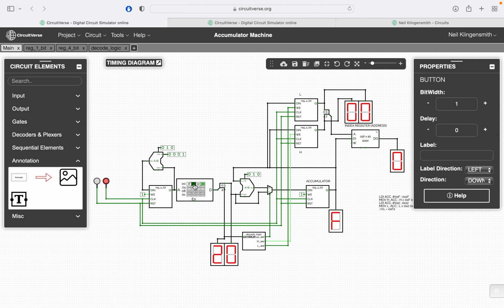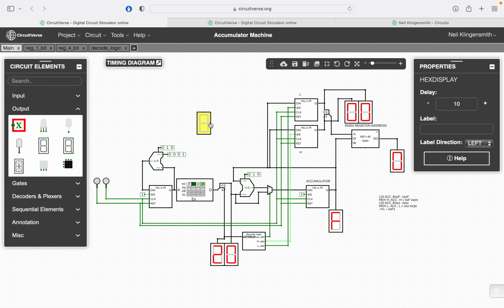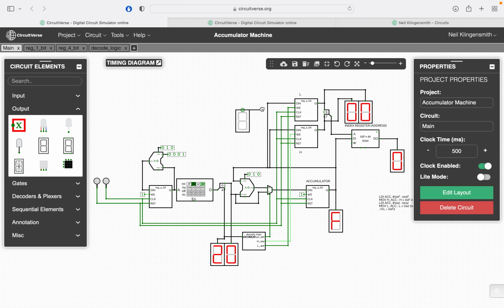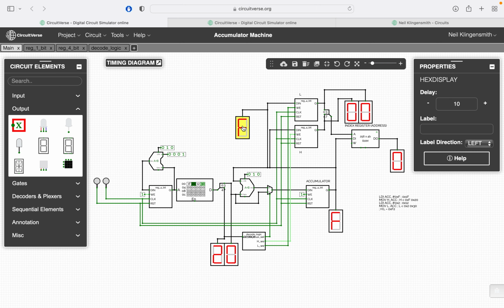So if we're at this 20 instruction, the output of the accumulator is F, right? And this accumulator value is getting fed through this path here up to the L register, right? If you don't believe me, let's just hook up a hex display here and see what is the input to our L register. And there you go. Our input to our L register is F, okay?